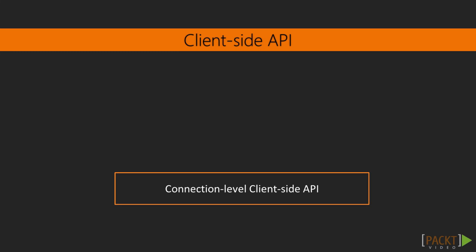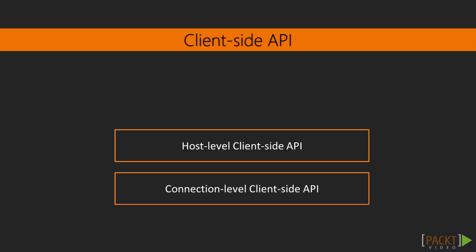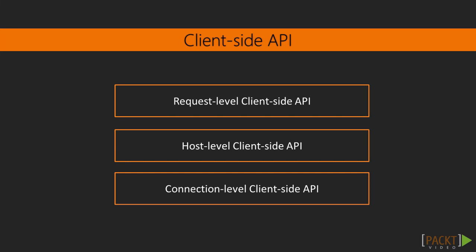The host level API is built on the top of the connection level API, but it autonomously manages a configurable pool of connections to one particular target endpoint. This means Akka HTTP will manage a connection pool for you. The request level API is built on the top of the host level API to provide you a simple and easy-to-use way of retrieving HTTP responses from remote servers. Akka HTTP performs all the connection management. It is the most convenient way of using Akka HTTP's client-side functionality.